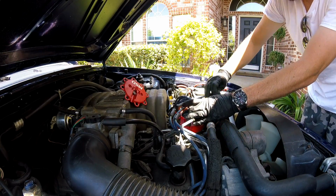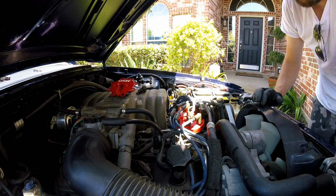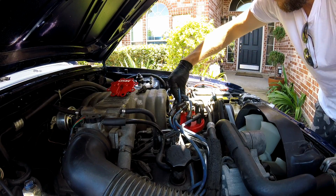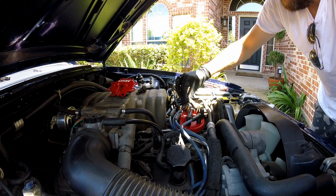Okay, and I'm not going to worry about tightening these down with the top yet because we're probably rerouting each spark plug wire anyways whenever I do the spark plug change. Here we go.